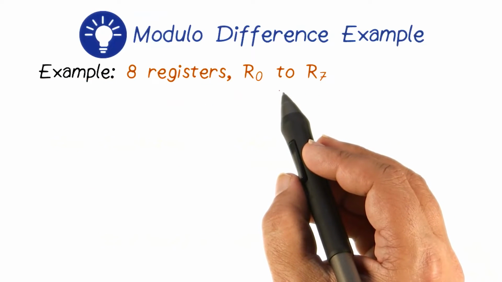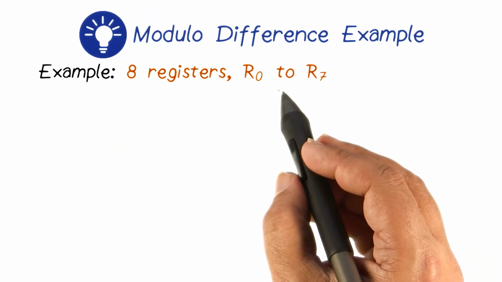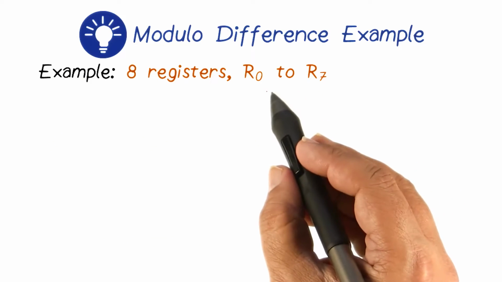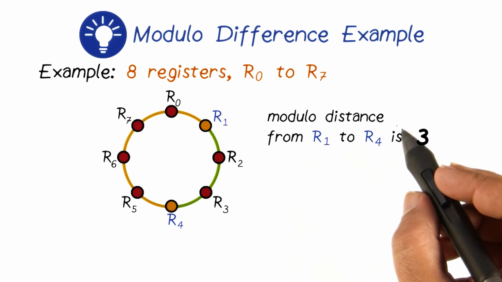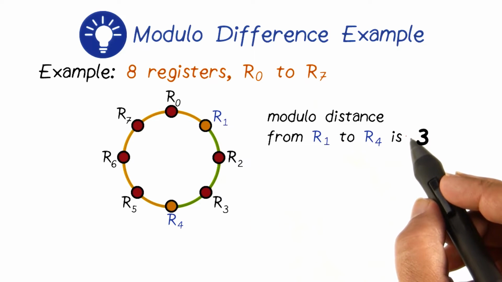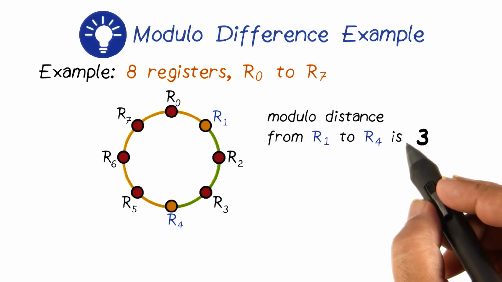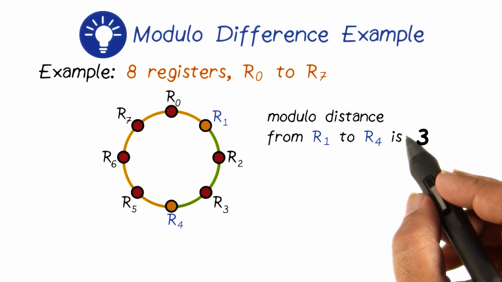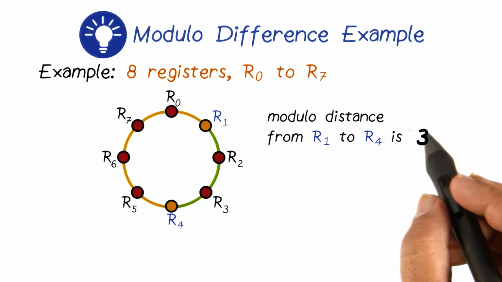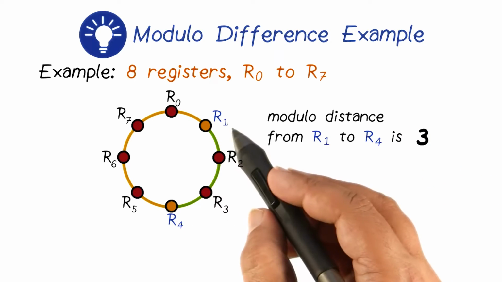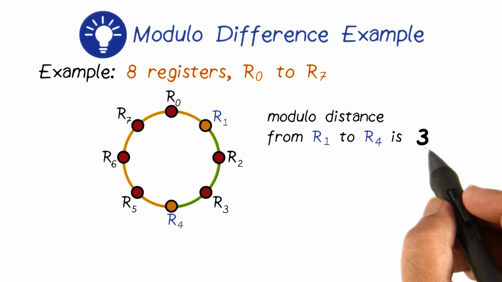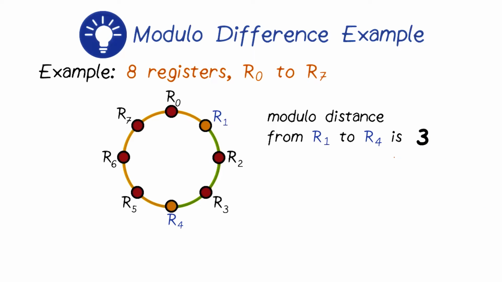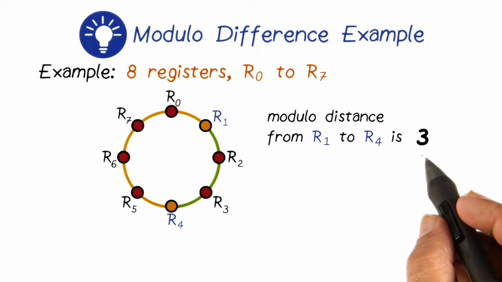So now let us see how this will work. Again, going back to the same example where we had 8 registers, and in the original scheme the registers were directly encoded as numbers from 0 to 7, and this needed 3 bits. If we decide to encode the differences using the modulo differential that we looked at in the last slide, the modulo distance from R1 to R4 will be 4 minus 1, because R4 is greater than R1, and that distance will be equal to 3. So again, we'll need 2 bits here to encode the difference for this particular example.